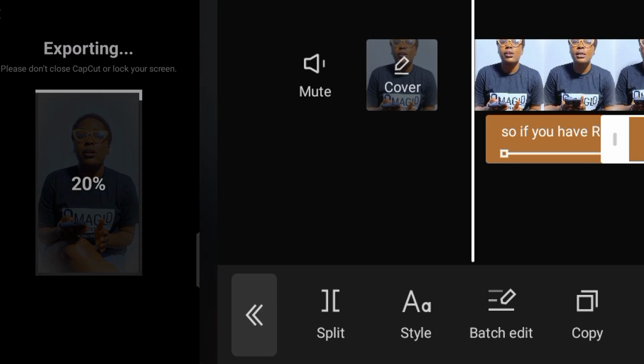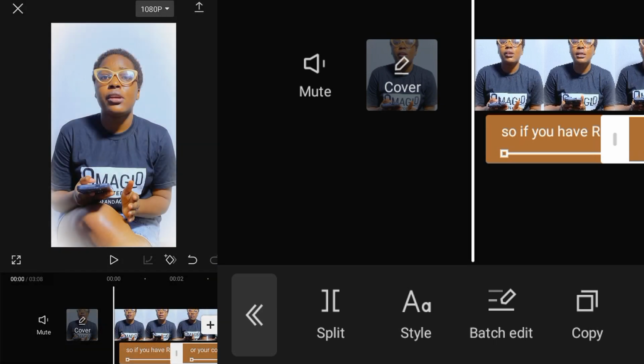And yes, I exported the video successfully, and of course I'll be showing you by exploring deeply into this app so that you can see that you're not wasting your data watching this video, because I don't want you to feel like I downloaded the app and this, that, blah, that. So just stick with me to the end of the video and let's try a live practical on removal of background.